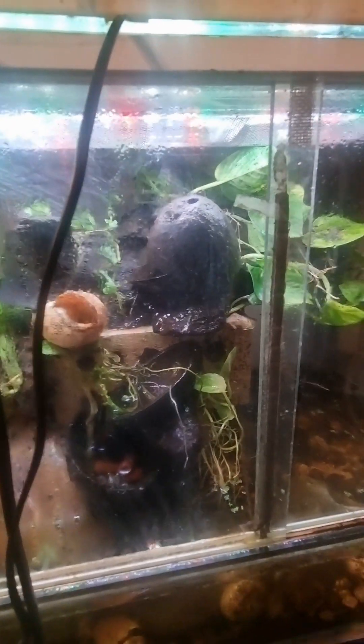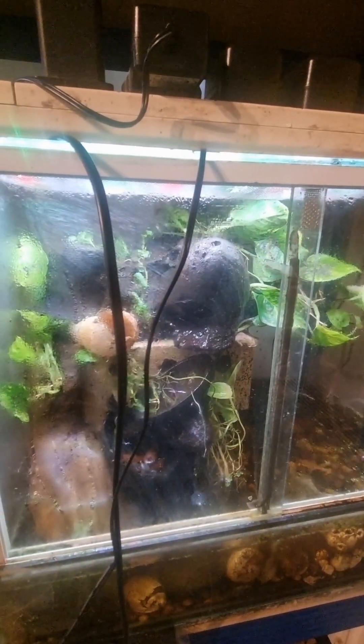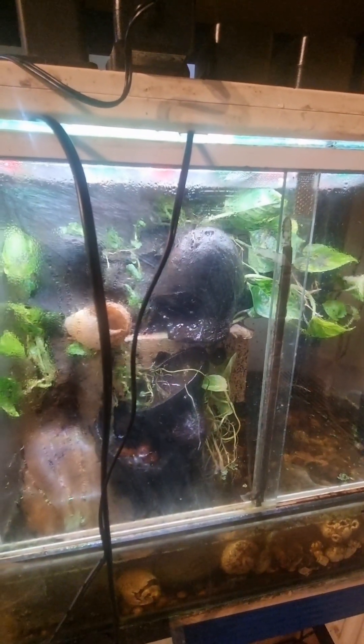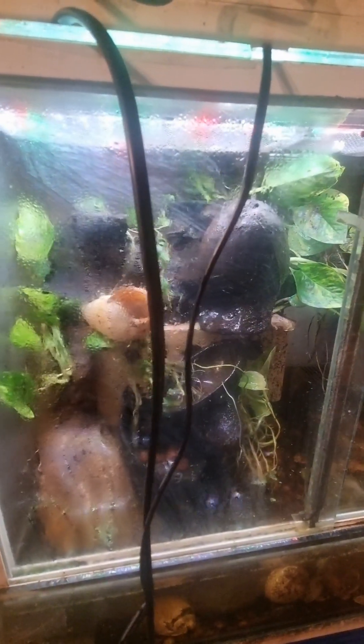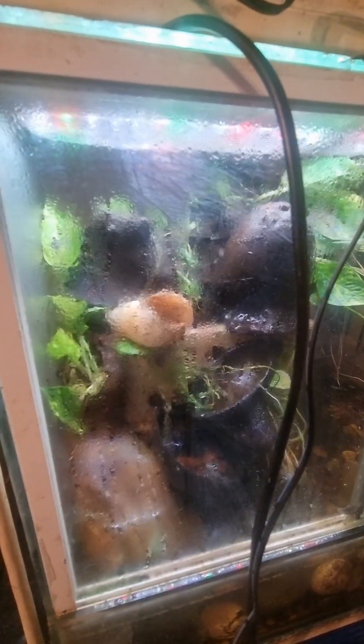The waterfall's up and running. I've been working on it all day — I had to move the paludarium and the fish tanks around because I've got another fish tank coming. When I moved them, I kind of already knew this was happening: there are loads of baby crabs. I had to take everything out and put it in a polystyrene box — the bricks, the bogwood, the plants, all of that.